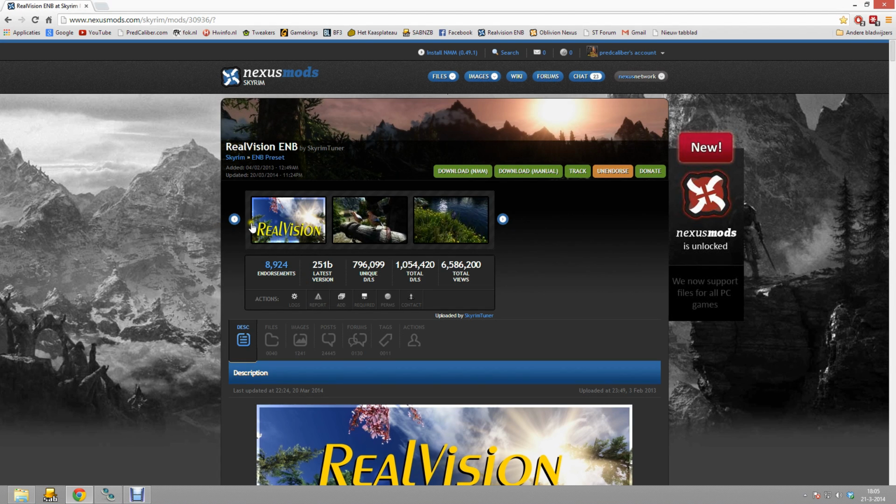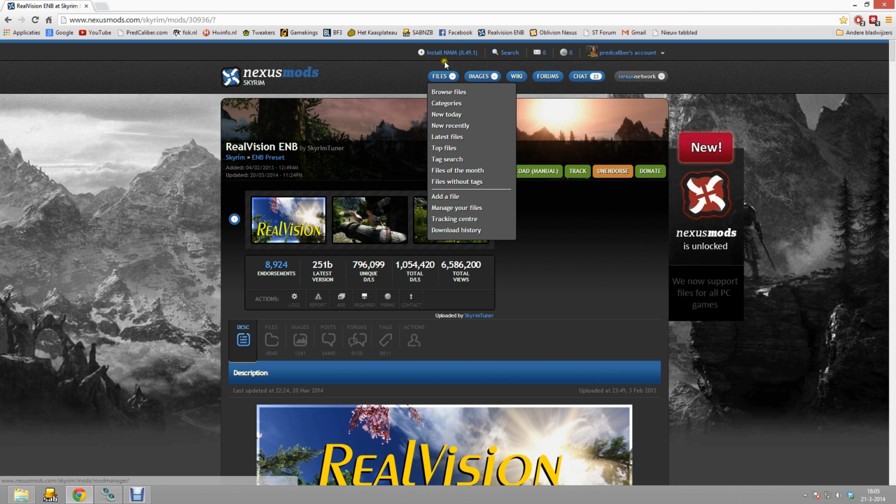The first thing we are going to install is the Nexus Mod Manager. This tool allows us to organize and view our mods and also put the specific load order for the mods. This is very important because some of the mods require some master mods. And with the Nexus Mod Manager, again, you are able to put on your load order how you want it.